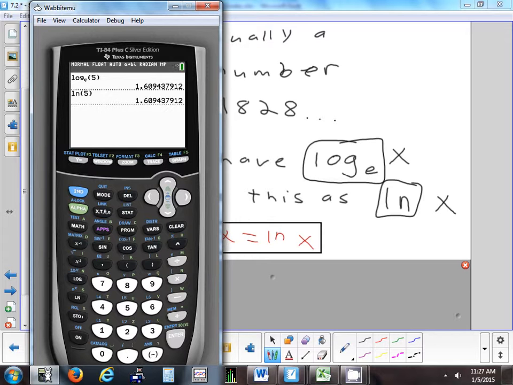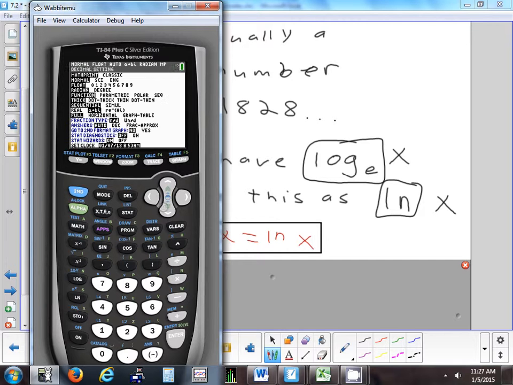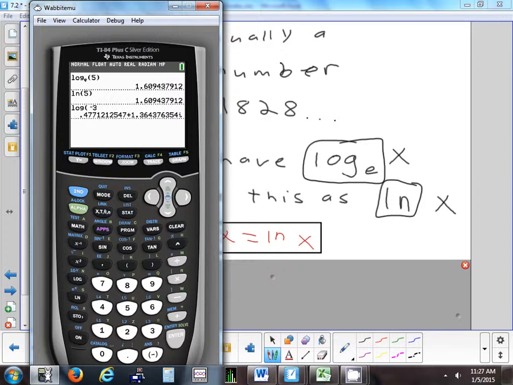Try to take the log of negative 3. Well, see how it says i? It's imaginary, a complex number. If you put your calculator in reals, don't use imaginaries, it's not going to be able to do the problem I just typed in. It says error. It's a non-real answer. It's a complex number. So we're not going to be taking the logs of negative numbers, nor will the base ever be negative. The arguments and the bases will never be negative.